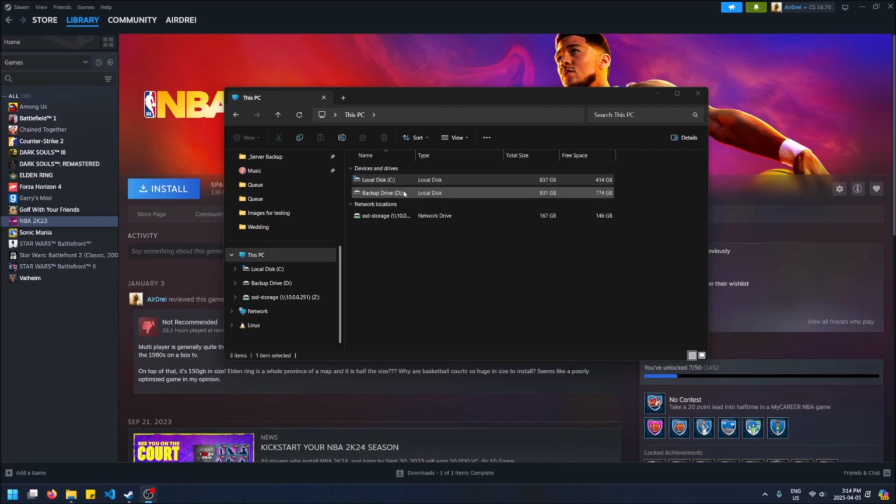So you can see I have this new backup drive, this D drive. This is another solid state that I put into my computer. I found that the 1 TB wasn't enough with this one. I just used to have this one right here. It had everything. It had my games, my programs. But for example, you see NBA 2K is uninstalled here because this thing is 130 gigabytes or something, and I don't have that much space to work with. So, I got this new drive. I've moved a couple games over, and now I want to install 2K on this other drive. And I still have most of my games on this one. So, how do we do that?